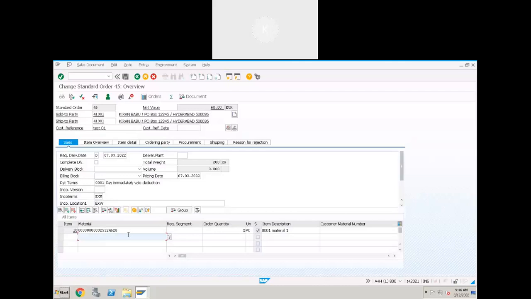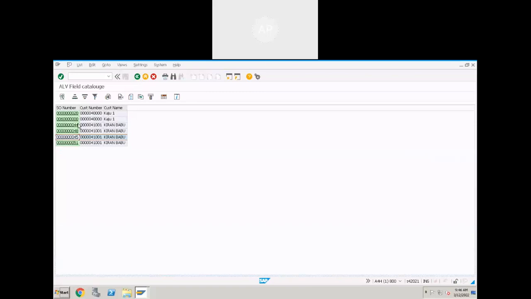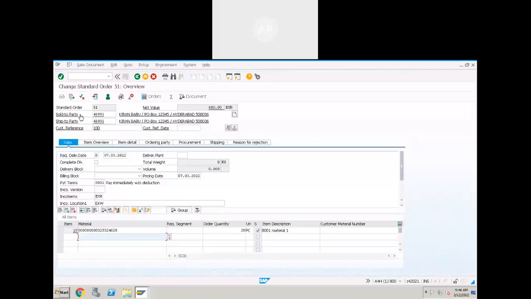Is it displayed or not? Yes, sir. Go back and click on another order number. It should display order number 51. Is it displayed, order number 51, or a different one? 51. So they can change whatever they want. For example, they want to update the description. Click on save.